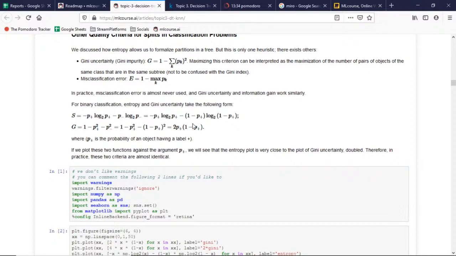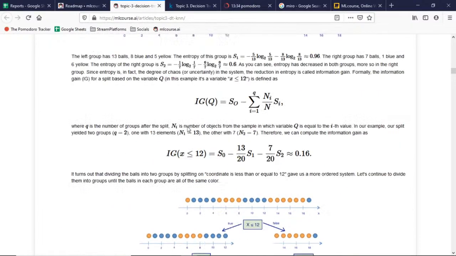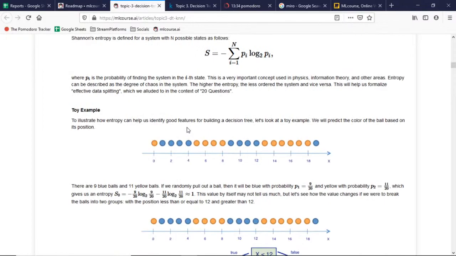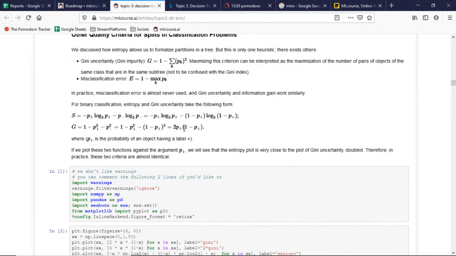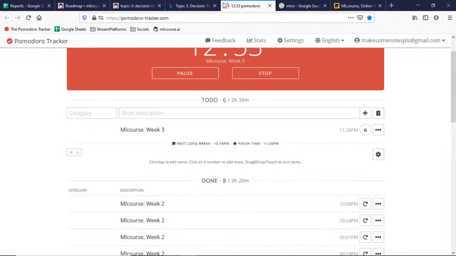p_k is the probability to find the answer on the kth state. It's actually not so clear how to really understand this probability, but I think we should see it on examples.